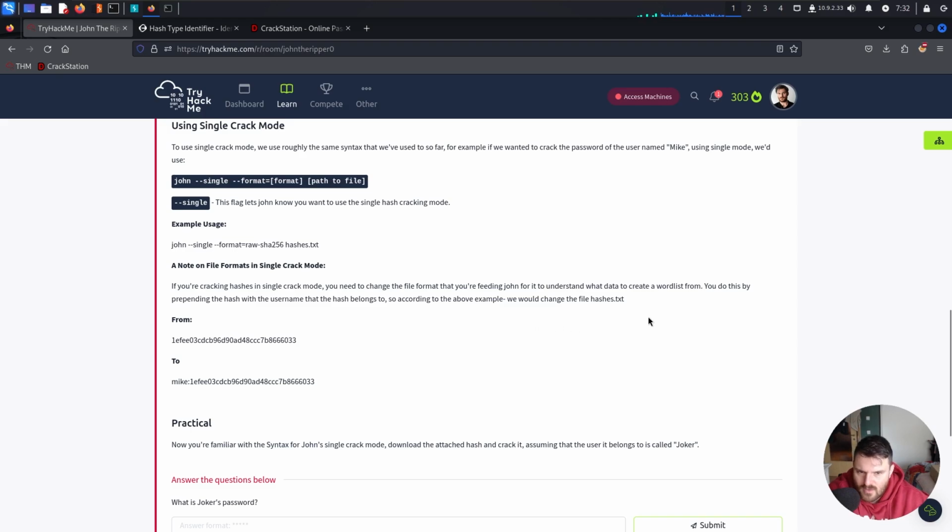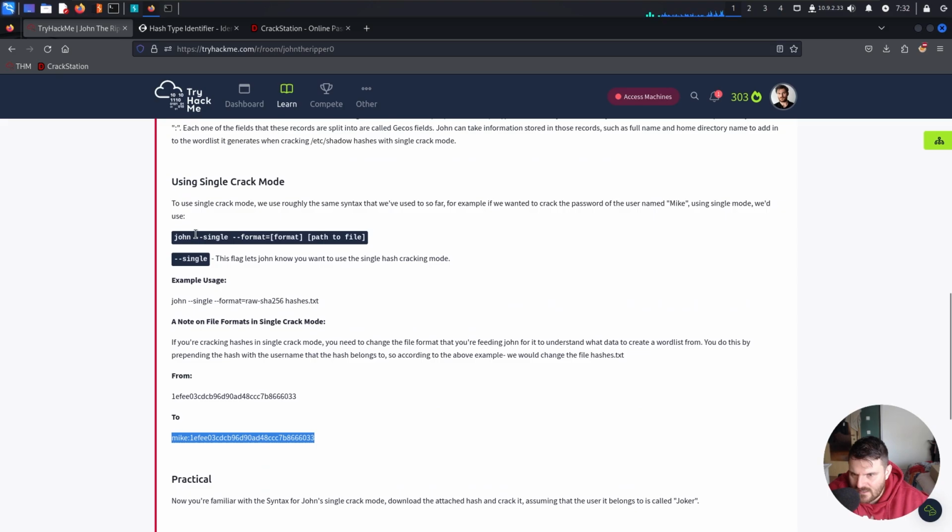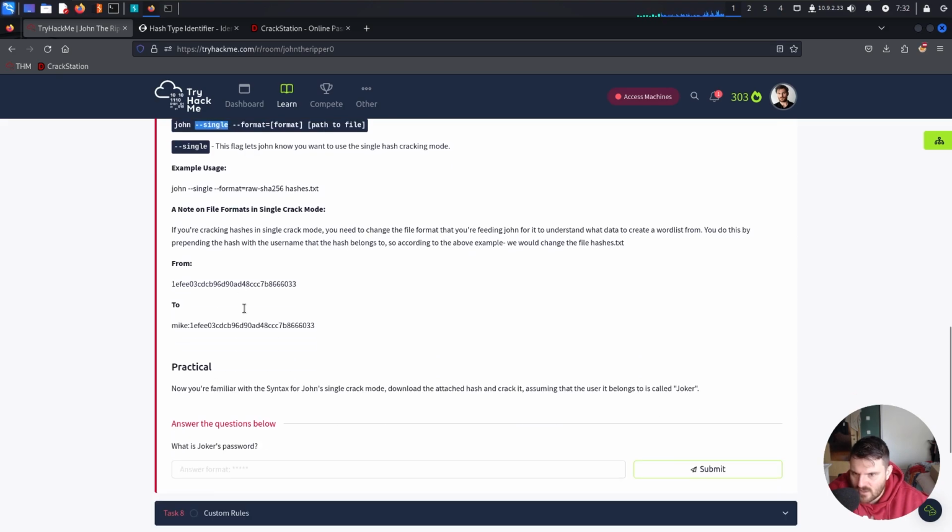So according to the above example, we could change the file. Here is a simple hash, the hash password of Mike. But in order for the single feature from John to be activated, we have to provide the username followed by a colon and then the hash.